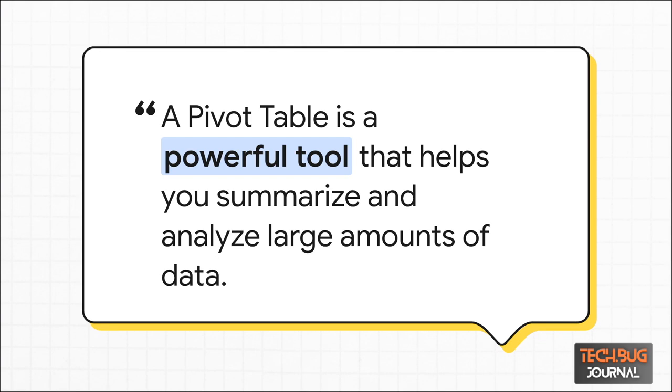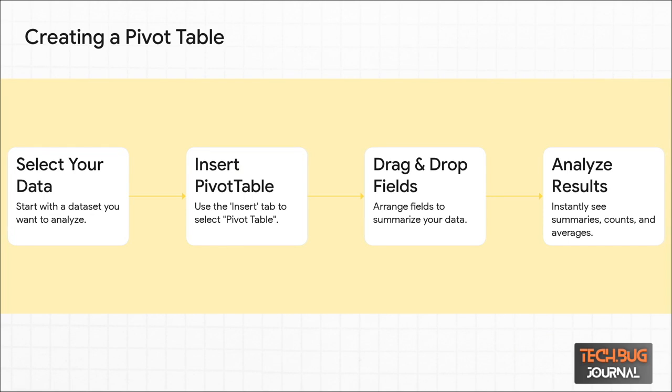I love this analogy. Think of it like a prism for your data. You shine this one flat beam of data into it, and the pivot table lets you twist and turn it, looking at it from all these different angles, revealing all the hidden colors and patterns inside. And you know what the best part is? You don't have to write a single solitary formula. You just select your data and then you start playing. You literally drag and drop the pieces you want to look at.